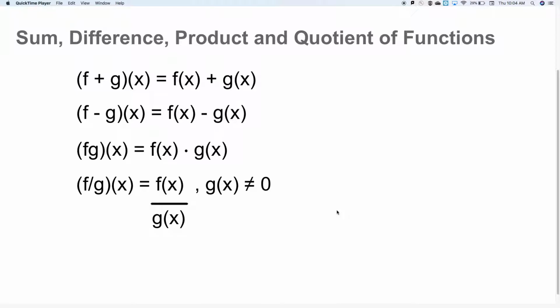Just be aware that your pre-calculus textbook will put the f and the g together through the operation: f plus g, f minus g, f times g, and then it'll just put x behind it. This is something we talked about in Algebra 2 as well, and we're going to talk about this today because we're going to be focused on domains.